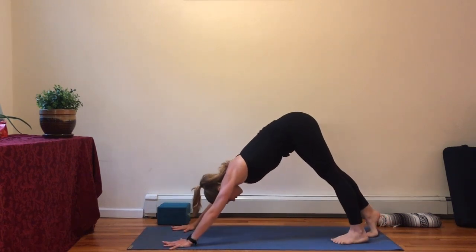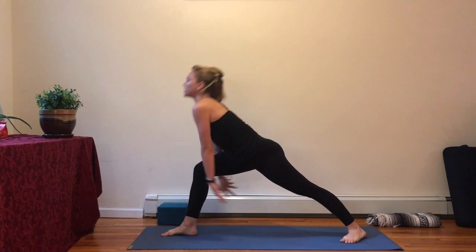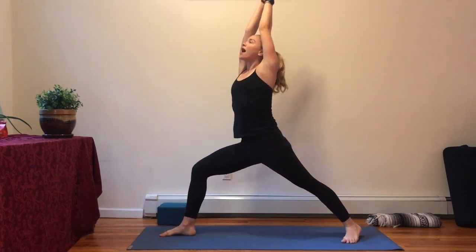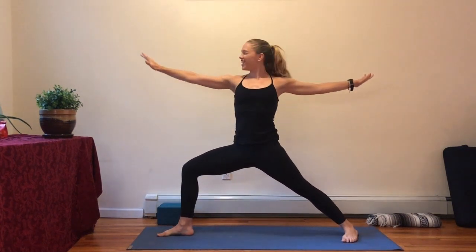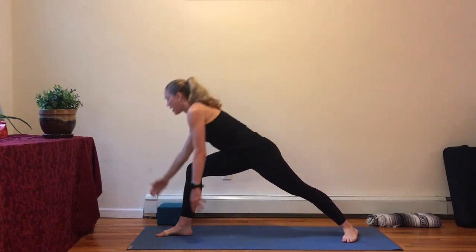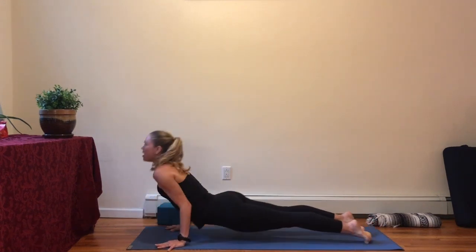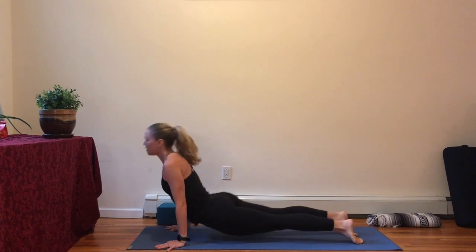Exhale, downward facing dog. Breathe in, step the right foot forward, warrior one. Exhale, open, warrior two. Right palm flips, reverse warrior, inhale. Exhale, hands down, step back, lower chaturanga. Up dog as you inhale.